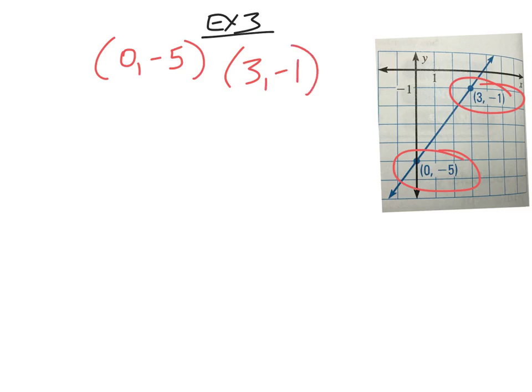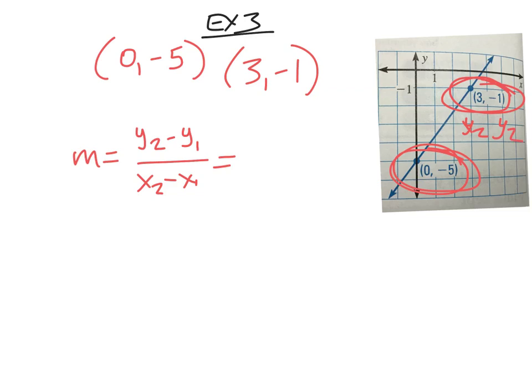So when you have 2 points, you need to find the slope. Do you guys remember the equation to find a slope? Rise over run, but what's the equation? Yes, y2 minus y1 over x2 minus x1. And remember, it doesn't matter which point you label as your 2's and your 1's. Just make sure you do the same for both. So I'm going to call this my y2 and x2. And this is my x1 and y1.